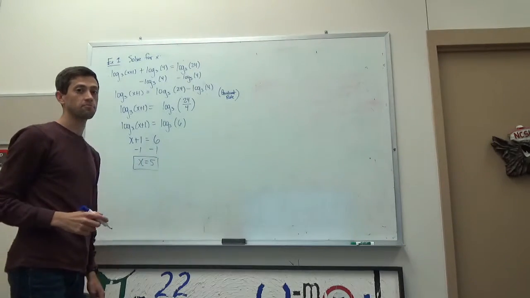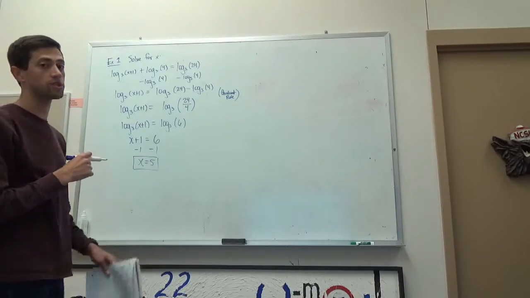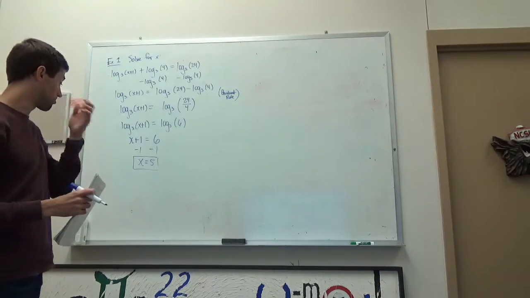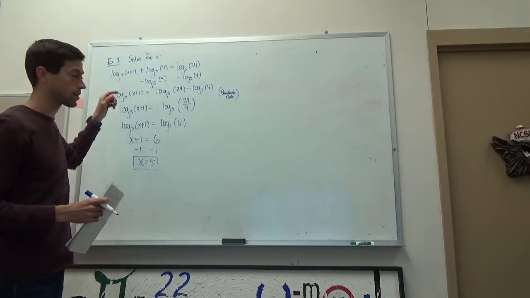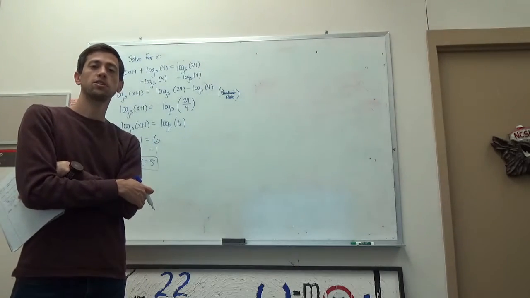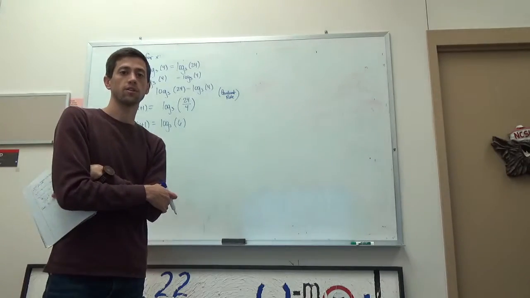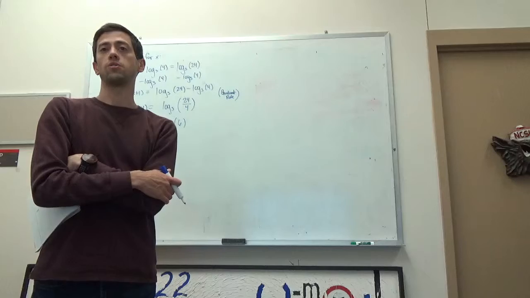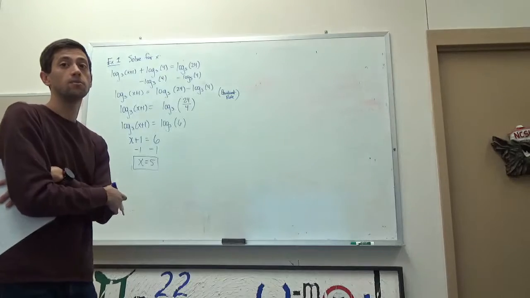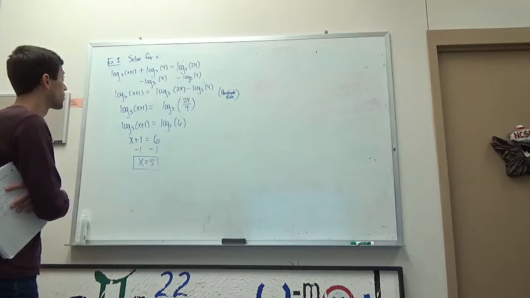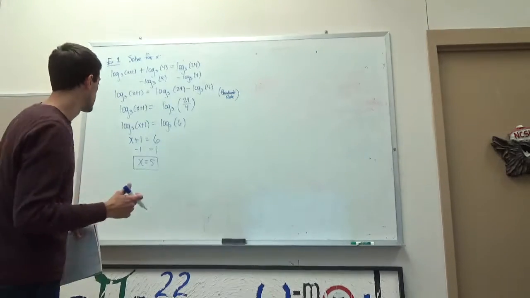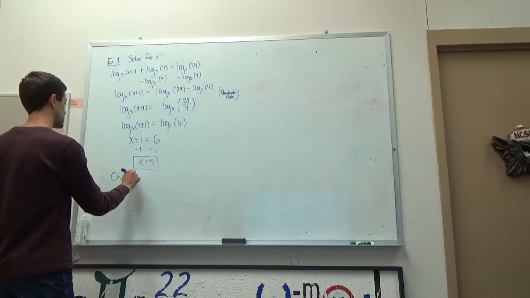Now, are we done? Nope, we actually have to check for extraneous solutions with logarithmic equations. That means we need to plug this back into our original equation and see if it works. Now, why would we need to check for extraneous solutions? It has to do with the domain of logarithms. What is the domain of logarithmic functions? Does anybody remember? Good. It means you can't put any negatives or 0 inside of logarithms. Whatever goes on the inside must be positive.